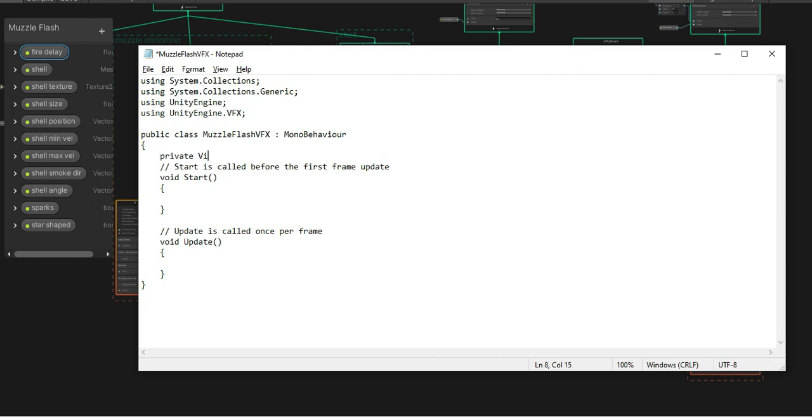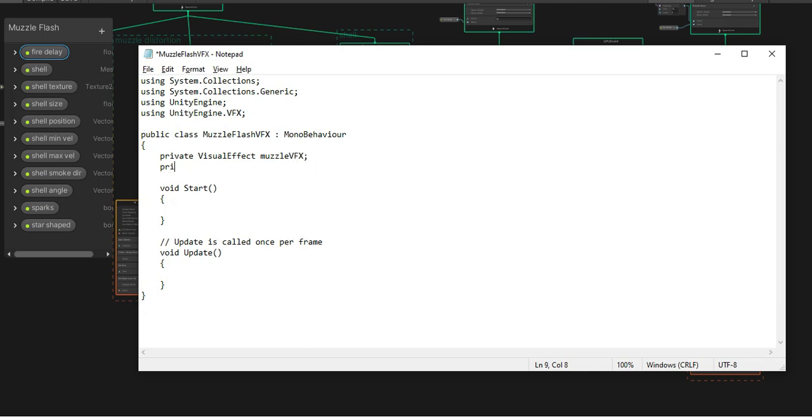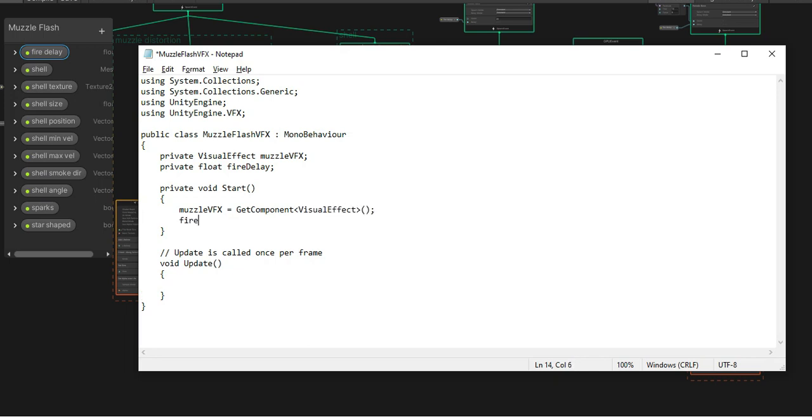So private VisualEffect, let's call it muzzleVFX, and we're going to have a float variable, call it fireDelay, and then in our Start method we're going to say muzzleVFX is equal to GetComponent VisualEffect, and our fireDelay is equal to muzzleVFX.GetFloat, and the name of our property is now fire delay.